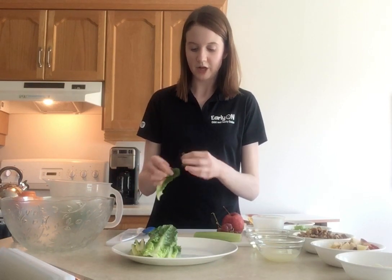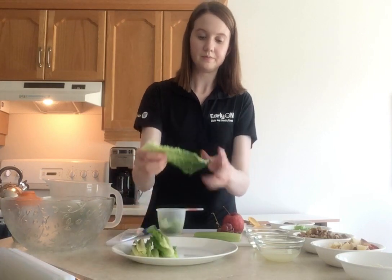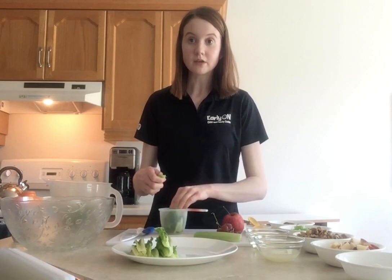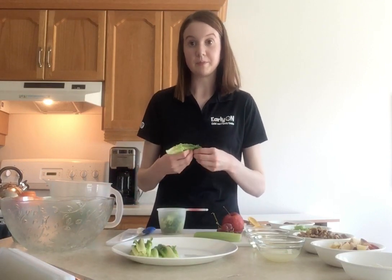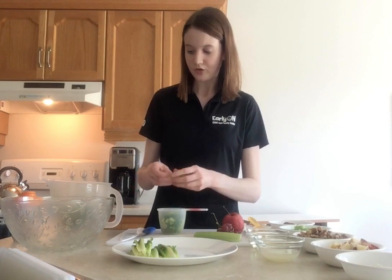So this is a great job for your children to help you with. It's really good for fine motor skill development, so your children can help you tear it. So I'll fill up this 1 cup measure here. So just tear it like this. And this is an experience that you both can do together. And also, cooking in the kitchen is a great experience for children as well, because they're exposed to math concepts. So even with measuring the ingredients, there's some measurement involved with that. And then also number sense and enumeration, as they're counting all of the different cups they need, or different spoons they need to use in the recipe as well.